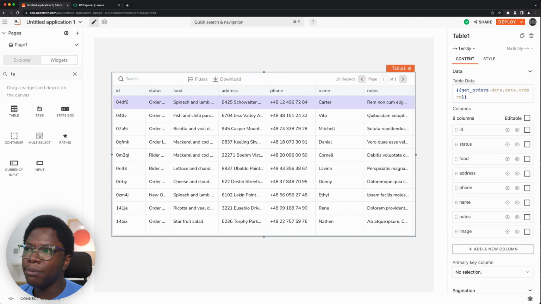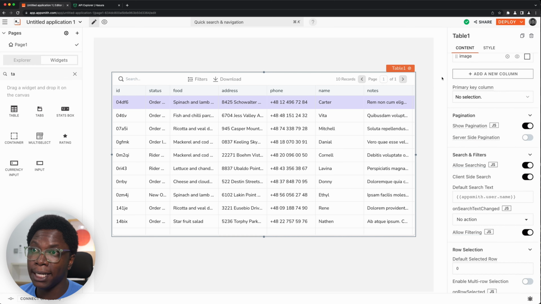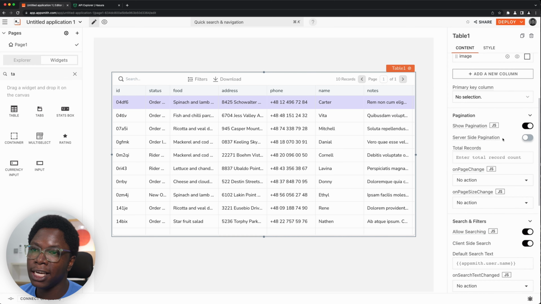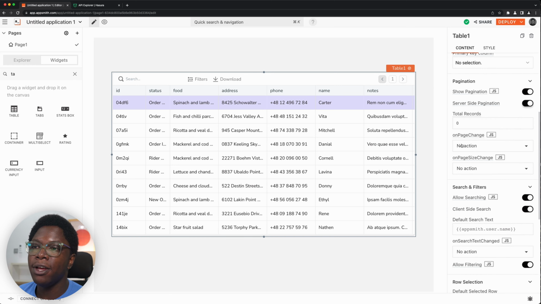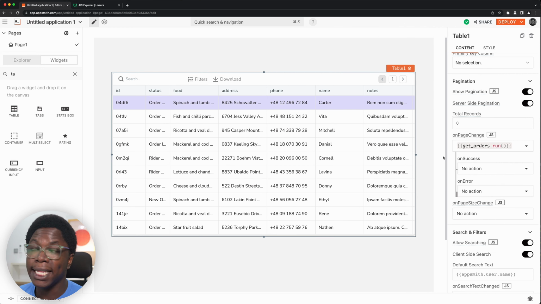So now that we have the table done, one other thing we need to do is set up table pagination, because we have pagination on the query level, but we don't have it set up right now for the table widget. So to do that, that's pretty easy. I'm just going to come down here on the properties of the table and turn on server-side pagination. And then when the page change event happens, that is when clicking on the page change buttons right here, we want to go execute the get orders query. And we can head back to the get orders query and tweak things a little bit.